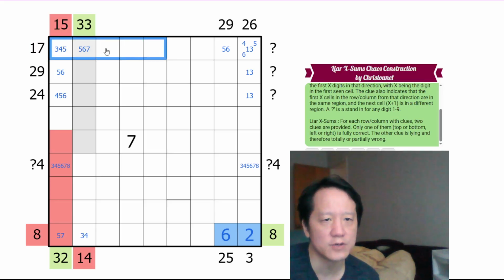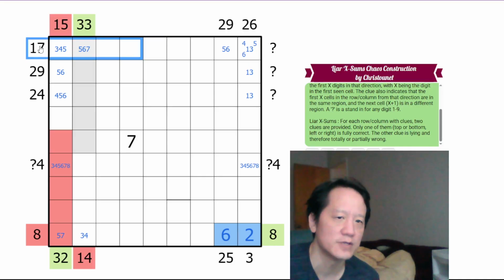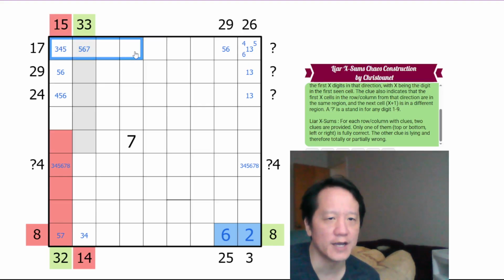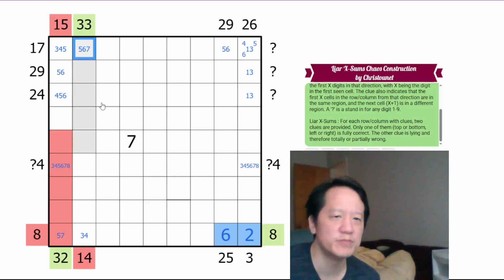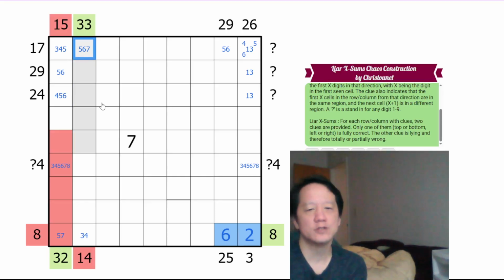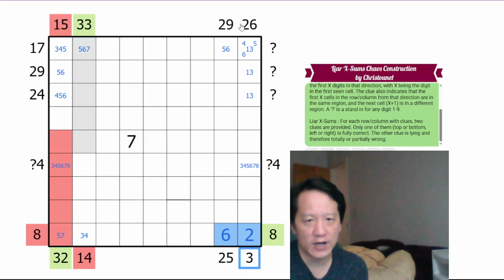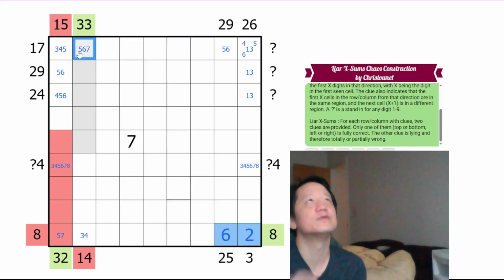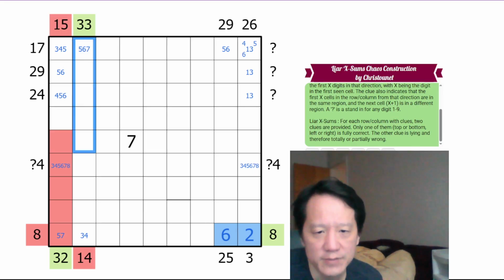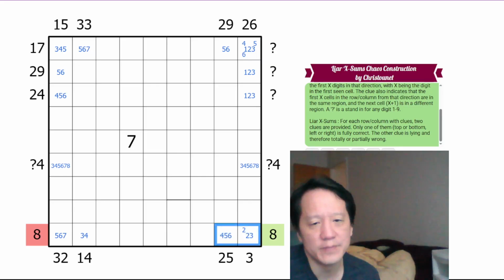In that instance, right? Because if you try to have these part of the same region adding up to 17, the problem is this adds up to 33. I guess this could be 7, though. So the previous one, we knew this was invalid, so this had to be valid. But that would invalidate that, and then you have that being valid. Well, okay, maybe this could be 7. Ooh, I forgot. I didn't think about that through. Let's try that then.